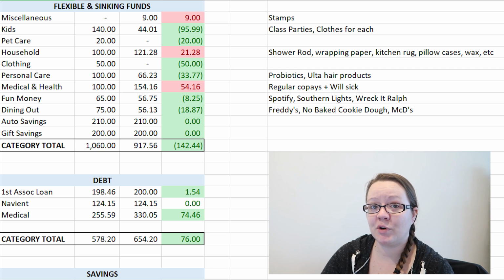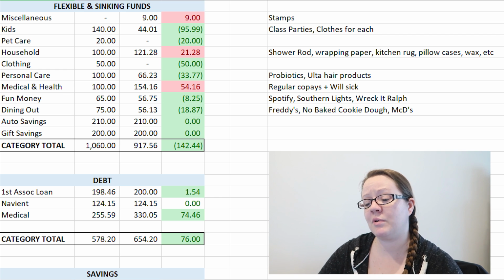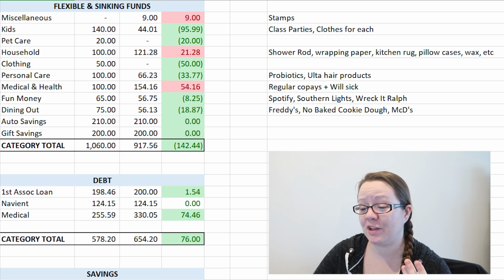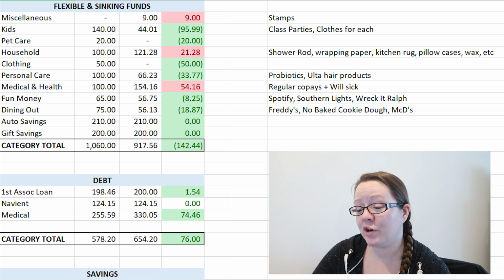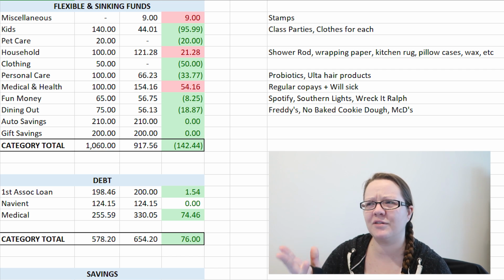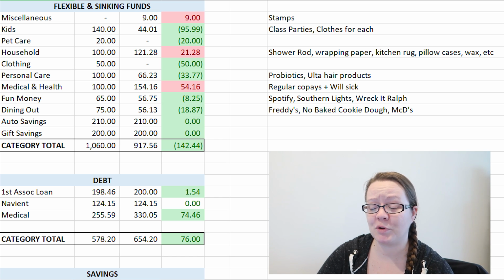Not to say that that's what we were going to be spending, but these categories kind of throw me for a curveball once in a while. So I wanted to budget what the average was for the previous 12 months. And for the kids category, that happened to be $140. Luckily, we only spent $44 on that, which was their classroom parties, supplies for cookie decorating and all that good stuff for Christmas. And then I ended up getting some clothes for each of them, which I don't even remember what that was now.